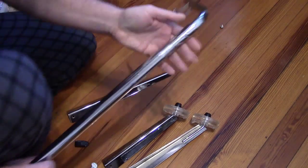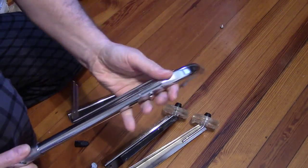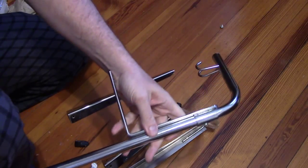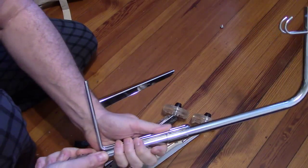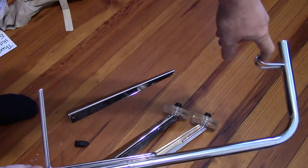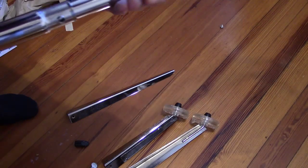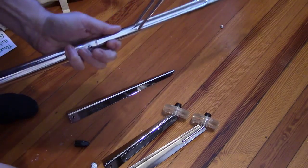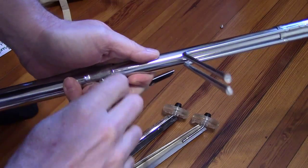I believe this top section here is telescoping. Yeah. So the TV hangs off the hook, and I think the back bumps up against this. This slides down, so the bottom of the TV rests on this, and the top hangs on that. See, the handle of the TV goes in here. So you can see it's got to be a pretty shallow TV, if the handle's going to hang from here and the back's going to bump against that. So I guess you adjust it for height, and one of these you use to lock it in. These thumb screws here.